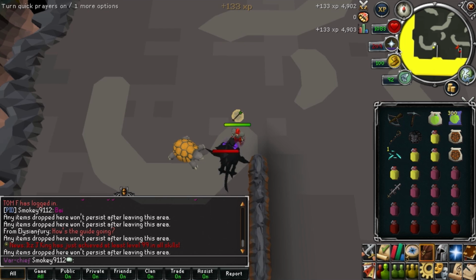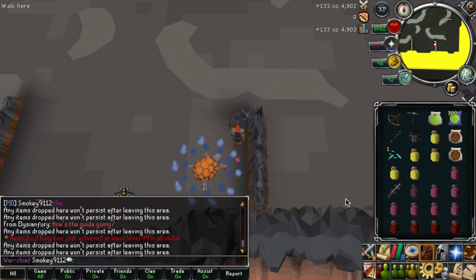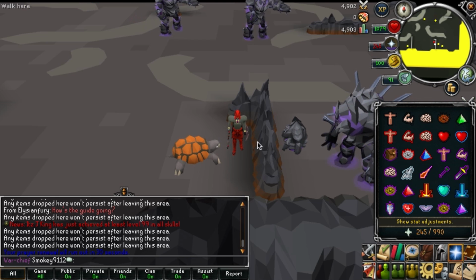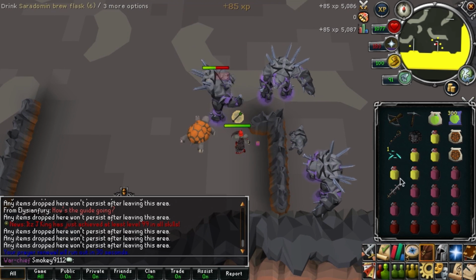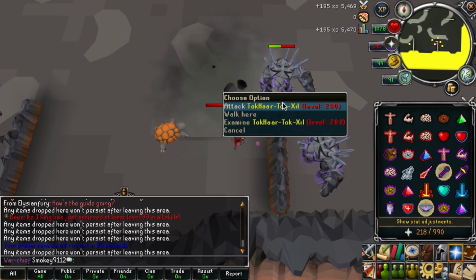On wave 3, there will be 3 level 200 rangers. They will spawn to the northeast and northwest, as well as the southeast. There will be a level 100 melee to the southeast, and a level 140 ranger to the southwest. Make sure you're touching the south side of the L-shaped rock. This will isolate the 2 level 200 rangers.